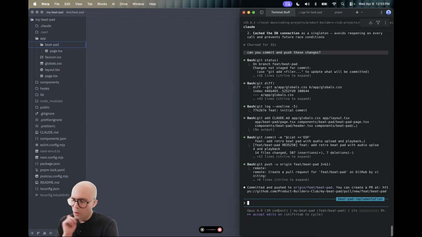All right. One more change that you can make. Can you map the different pads to keys on my keyboard? On the left, from top to bottom, it should go from 5 until B. And then on the right, it should go from 6 until N. So when I press a 5, it should trigger the sound that is in that top left spot.